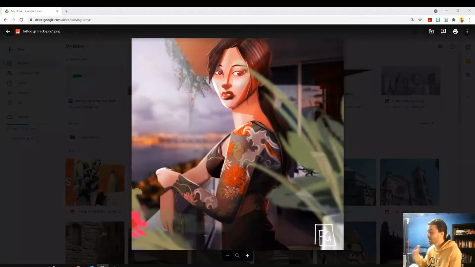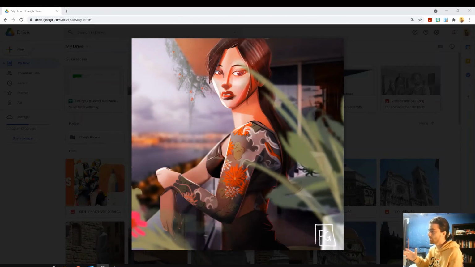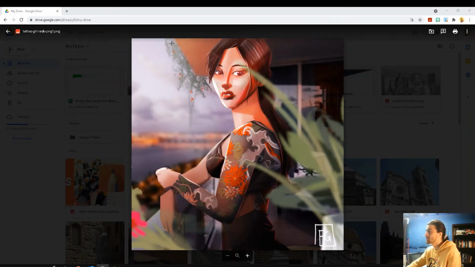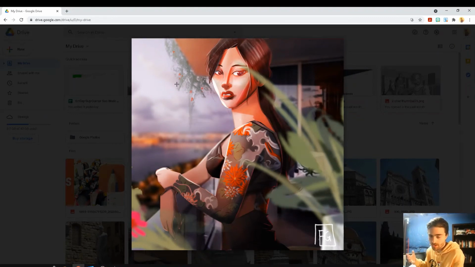So here's another example where I use that technique. I have this girl drawn. I didn't want to draw the cityscape, so I found an image and I blurred it, and then I added the lighting effects and shrubs and trees on top of the background. So it really looks like they all just mesh together.